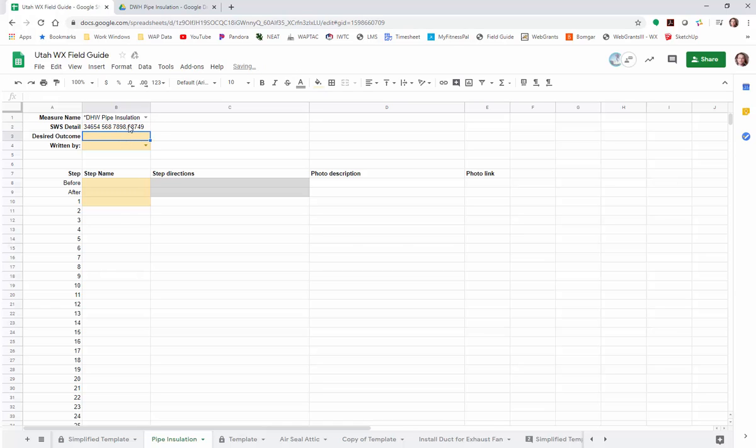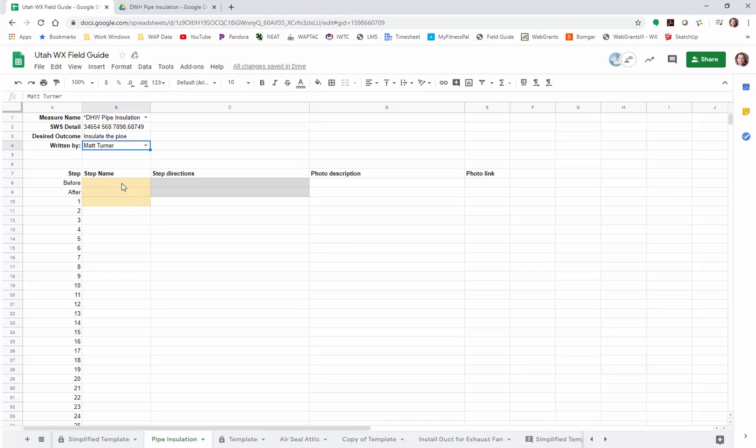These are designed so that once you've entered something into the field, it'll go to where it's not yellow anymore. And then make sure and select your name. So this will just hopefully guide you to fill out the form.